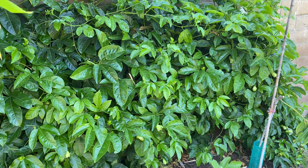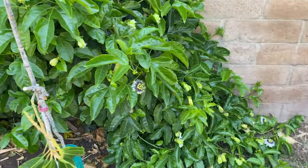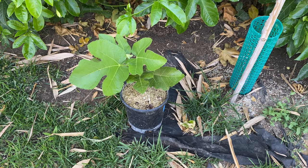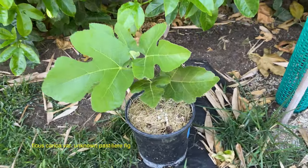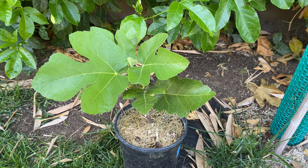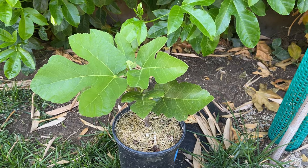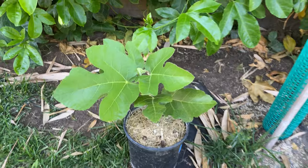I do get fruit off the passion fruit vine every year, some years more than others. You can see the Passiflora flowers right here. Soon to be planted is this fig tree — I just picked this up today on the Fig Bid website. It's a particularly tasty, berry-flavored fig called Unknown Pastulary. I had a hard time finding it but found it from a local gentleman in Irvine. It needs to acclimate to full sun before going in the ground.